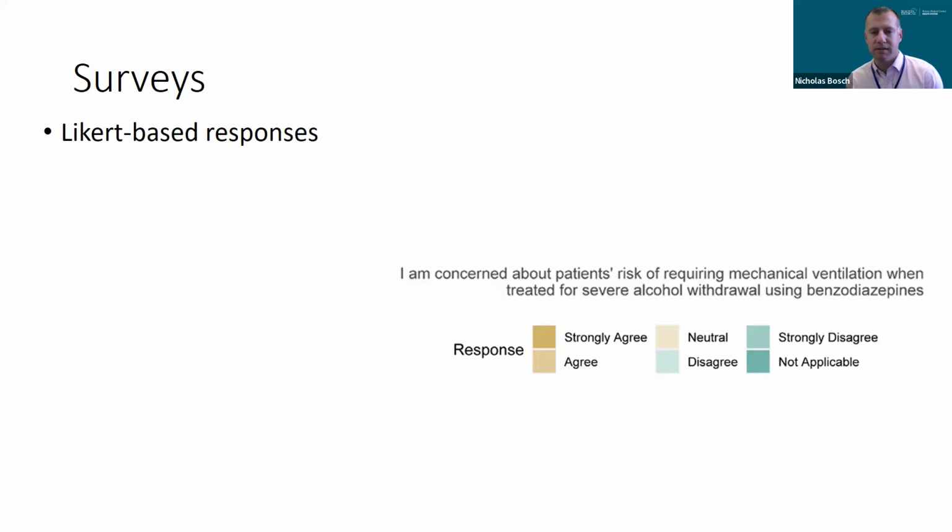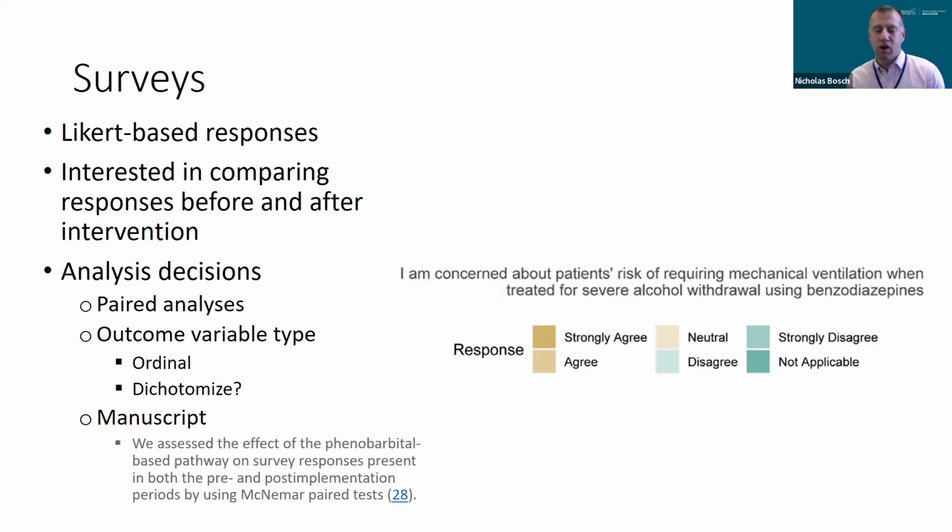So these are Likert-based responses. When we wanted to provide a survey to our nurses and clinicians to ask their understanding about treating alcohol withdrawal before and after this implementation, some of the analytic decisions we faced were about pairing each individual's response before to their response afterwards. That paired nature, as mentioned by Shana, when you have this clustering of outcomes because they came from the same individual or from the same hospital or from the state, has to be accounted for in analyses because those are not independent answers, they're related to each other.